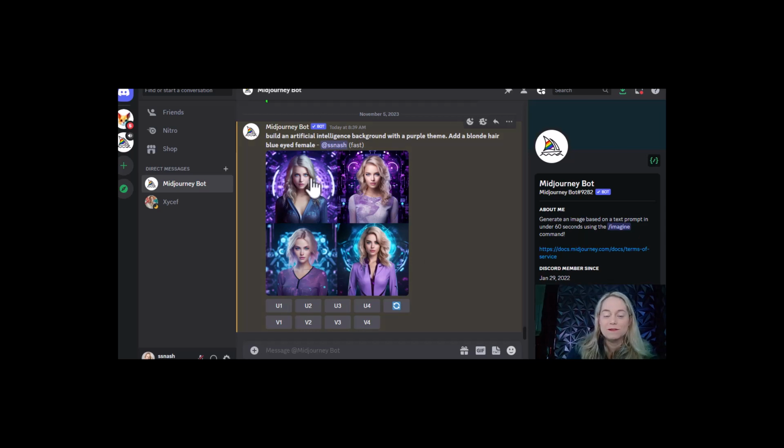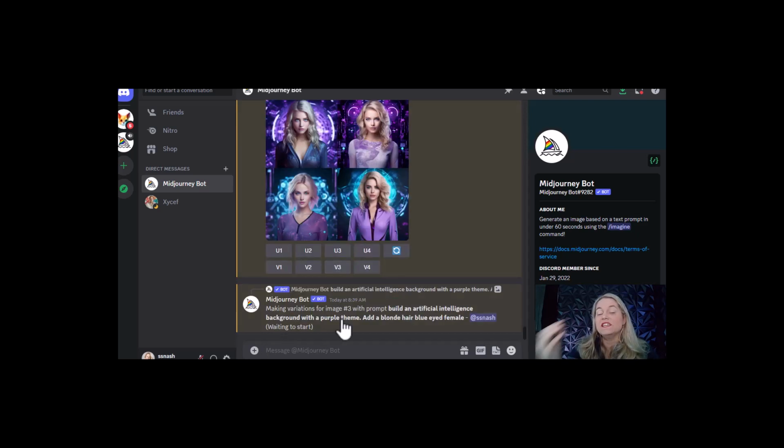So now I have four images here. What MidJourney does is it gives you four options and asks, do you want to upscale it, which is the U, upscale 1, 2, 3, or 4. And so those are my options over there. Or do I want another version of 1, 2, 3, or 4? So let's say I really like number 3. So give me another version of number 3. It's going to give me some more options: I like the way number 3 looks, give me some more versions of that.